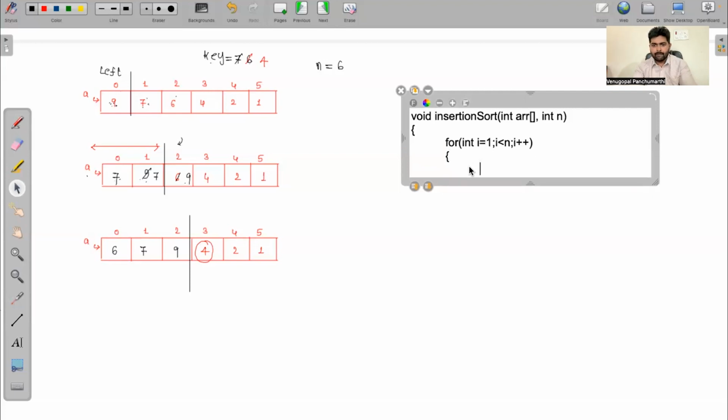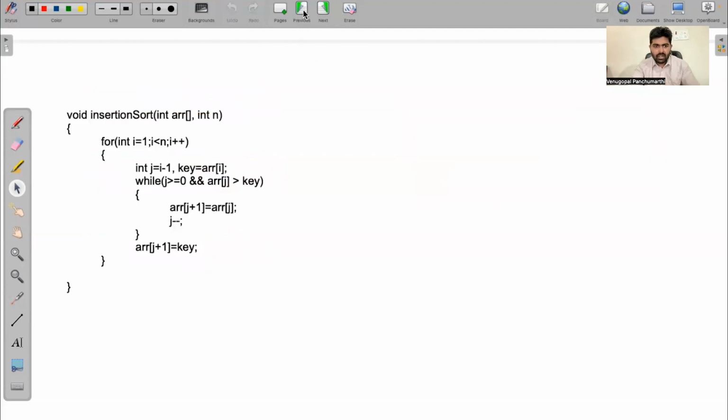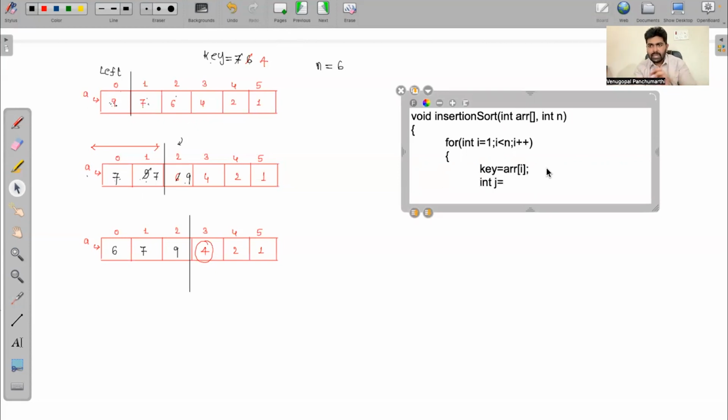Now let me take one variable called key, and inside key I will store array of i. Here also, if you see, you are starting from here, right? This we have already stored in a key. Now I will take one more variable called j. I'll start it from i minus 1, which means the left part.